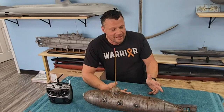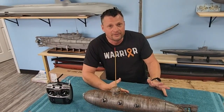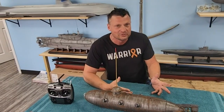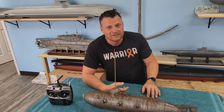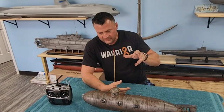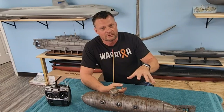We bombed this around in my pool. As you just saw, it was still a ton of fun, and it really adds a new layer of complexity and challenge to it because you need to keep that antenna above the surface of the water. I had a great time operating it. Now, some design characteristics of the boat that are important to talk about.